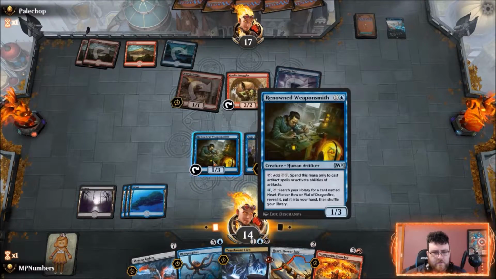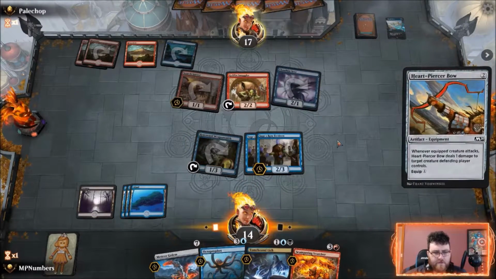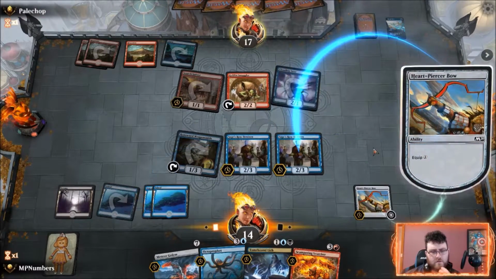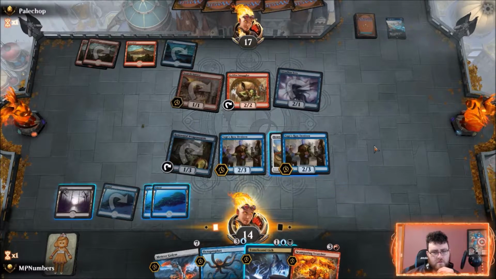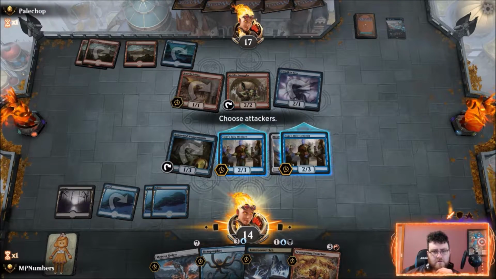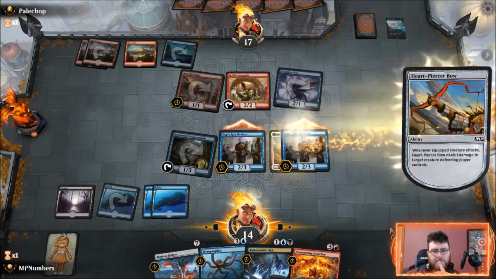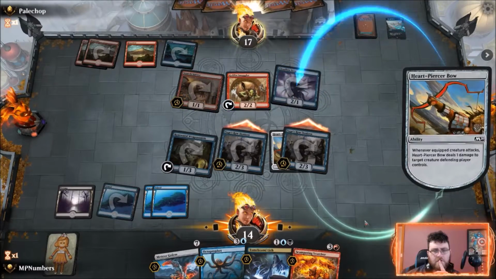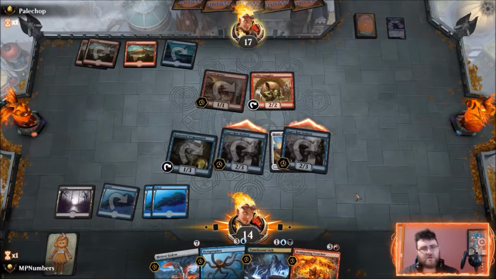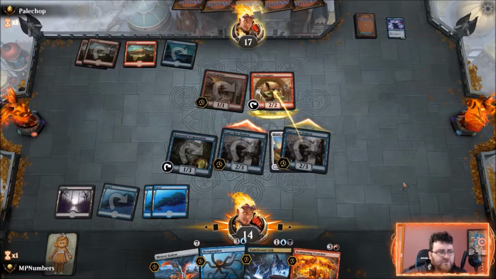Okay, let's go. Add 2, cast this. Equip here. Kill the flyer. Play the Tomebound Leech. Discarding the Scorcher, because our opponent's going to line up with 1/1s. Being able to scry soon is going to be pretty good, I think.